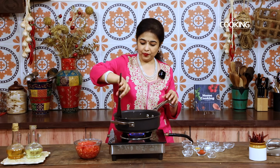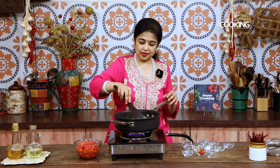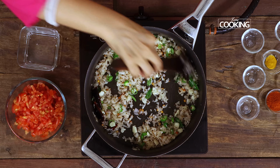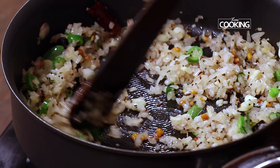It's that easy. So all you need to do is mix the dough, rest it, and just go with this. It's a very easy recipe. So if you've come back from work and you are really tired to make something elaborate, this is something that you can make very easily.